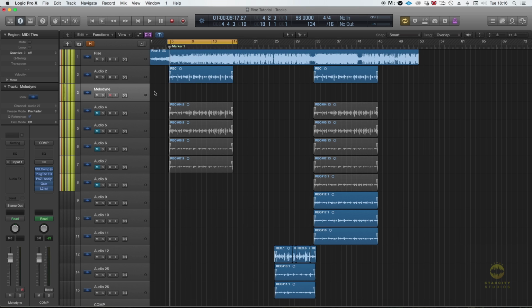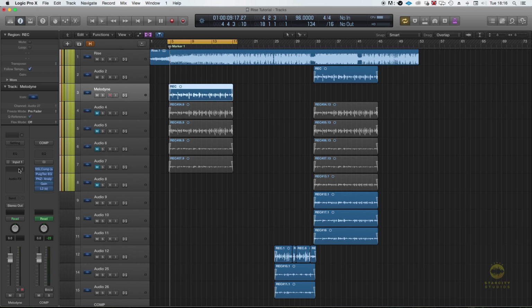So rather than having to add Melodyne as an effect to all of these different vocals, I'm going to create a Melodyne channel, and so every time I want to affect something, I'm just going to drag it in, do what I need to, and once it's ready, copy it back out and stick it back, leaving the channel free essentially. So I'm going to bring that back in here.